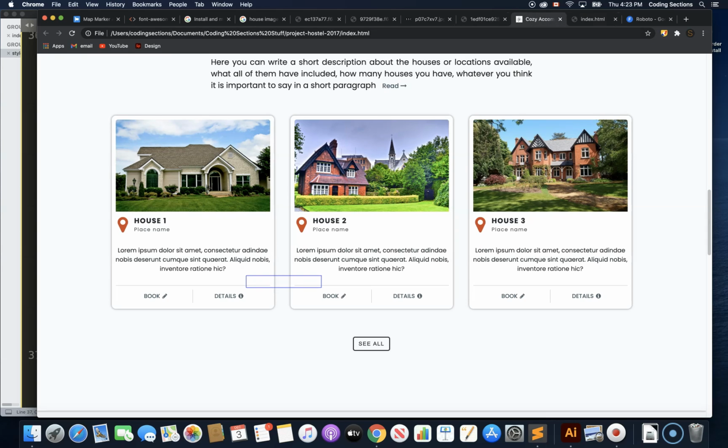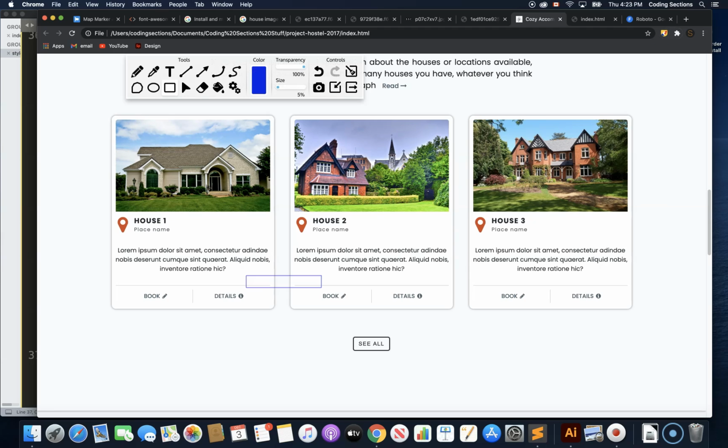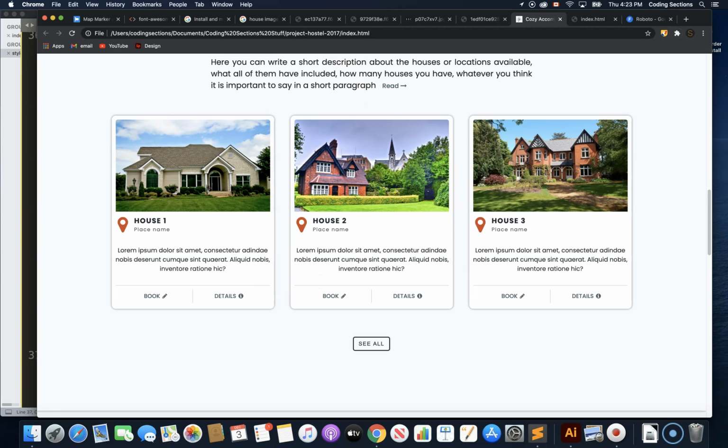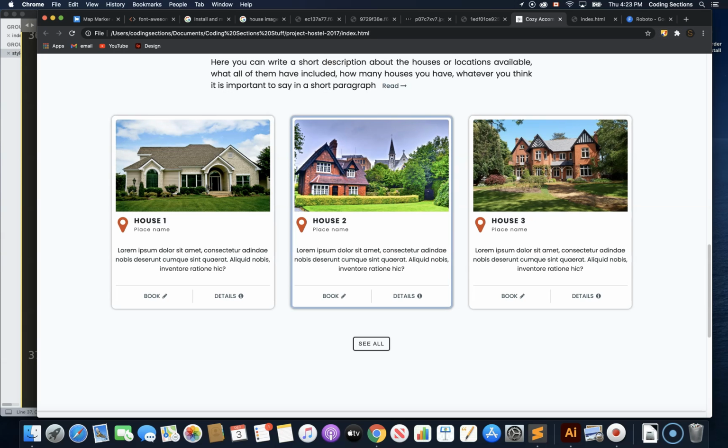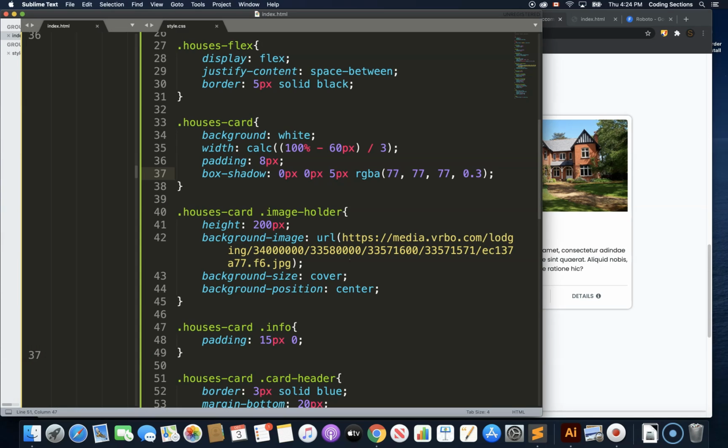I cannot make it. Oh, okay, I think I have to delete everything. Yes. I don't know why this is not working anymore. Oh, I see. I have to quit. So as you can see here, when we hover, there is this border. And it's very important to put a transparent border, and when you hover over the card, the borders are going to appear.